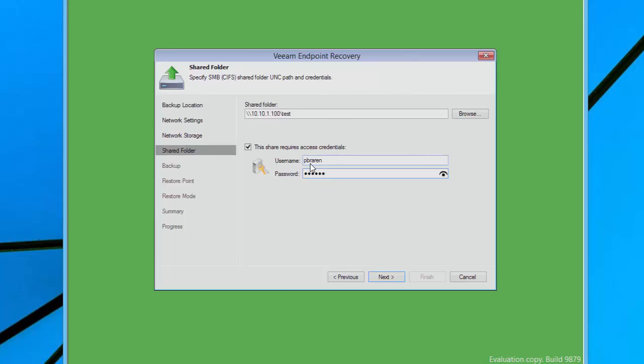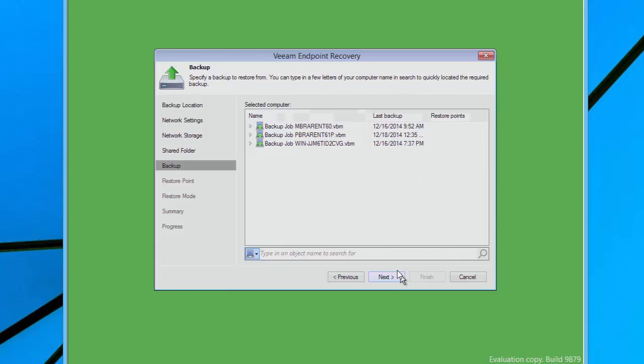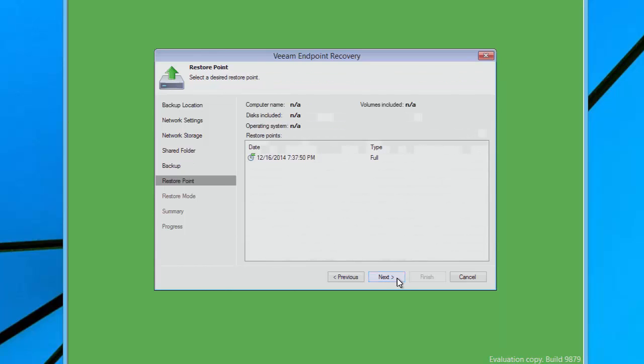Oops. There we go. Click on next. There's no test button there, but we'll know soon enough. It found backups, all right, and it found this machine. And one of them is on this day, today. This is the Windows 10 backup. If we open that up, you'll see it's today, the 16th at 7:30 p.m. And cross our fingers.